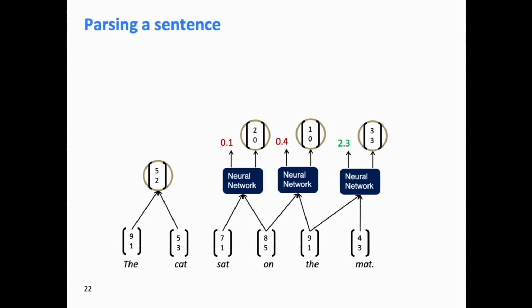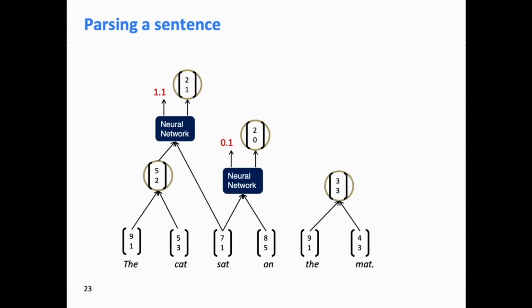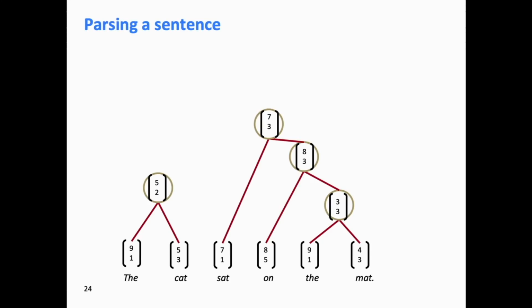And at this point we can essentially repeat. All the work we did over there we can just reuse because nothing has changed, but we can also consider now joining the cat as a constituent with sat and get a score for that. And so at this point we decide, okay, the mat is the best constituent to build, commit to that, calculate a meaning representation for on the mat, that looks good, commit to that, and keep on chugging up. And so we've got a mechanism for choosing a parse of the sentence in a greedy manner.